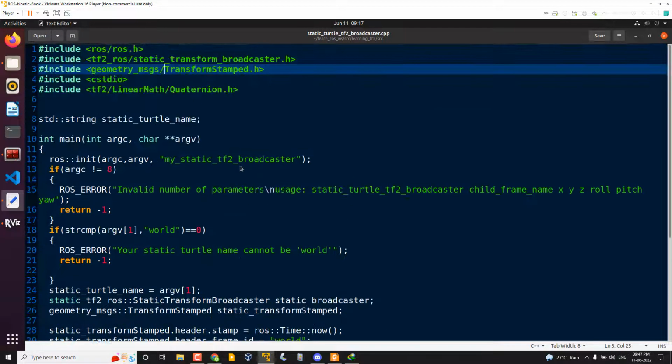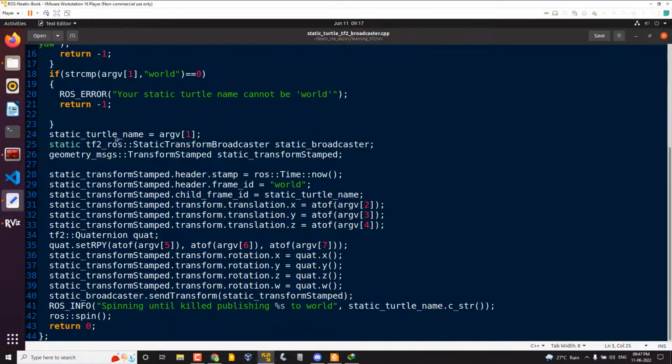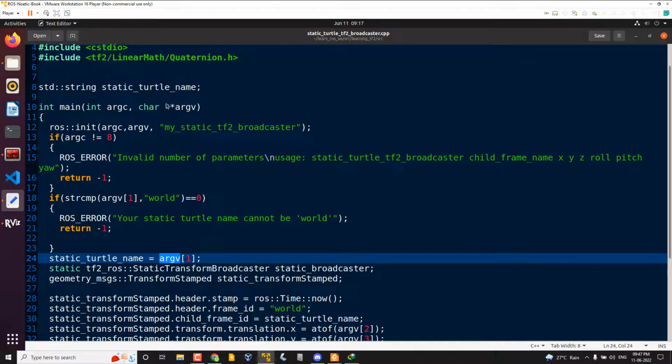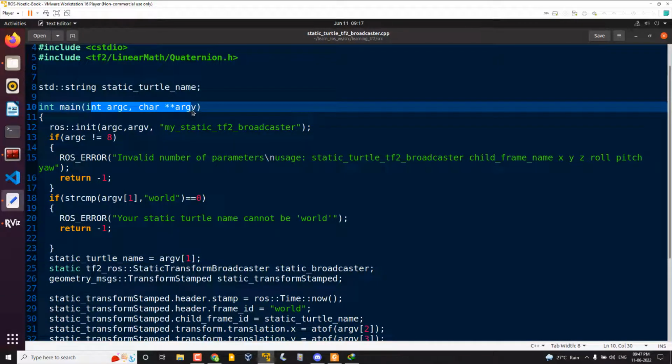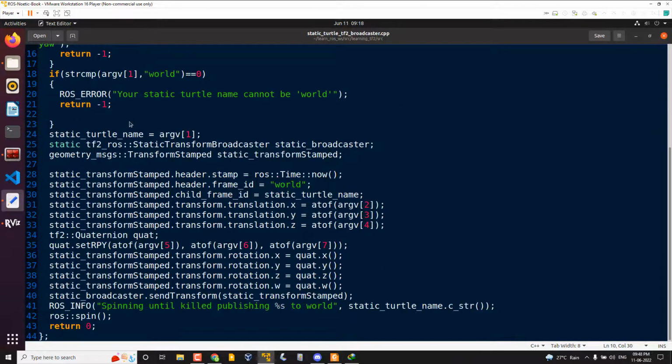Here you can see in the main function we are getting the child frame name from the command line argument, that is argv. I think you are familiar with argc and argv. So we get the child frame name from argv[1], and after that the translation and rotation values are all coming from the command line arguments.